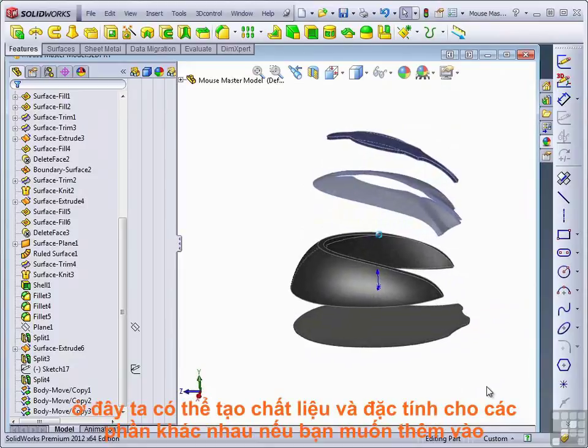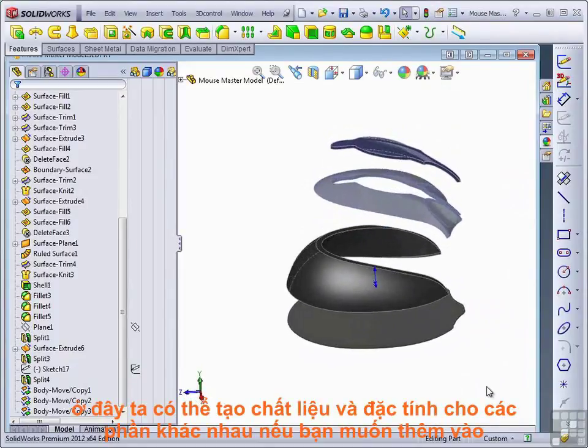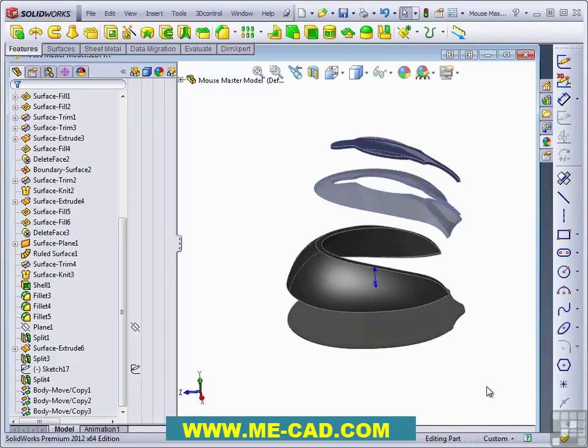From here, each one of these individual bodies can be saved out as an individual part, and the work of fastening the parts together can take place with all the engineered features such as bosses and ribs and other types of features that you need to add to plastic parts. In the next lesson, we'll take a closer look at the bodies folders and also display properties for multi-body parts.